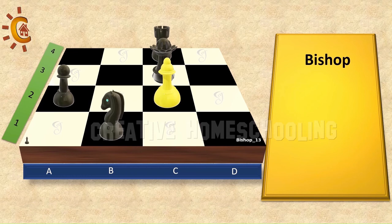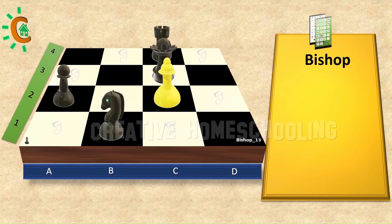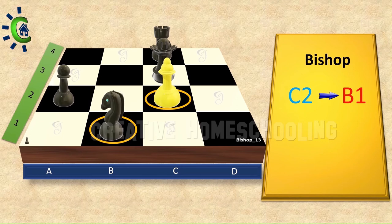As you know already from our previous class, the bishop can move diagonally in any direction and to any extent permitted by the squares. If an opposing piece blocks the bishop's path, it can capture and occupy its square. The bishop has a unique characteristic. It always stays on squares of a single color. Now, in this case, the bishop starts the game on a black square. So, it will only be able to step on black squares for the rest of the game.